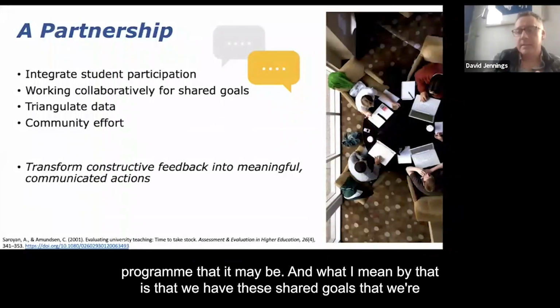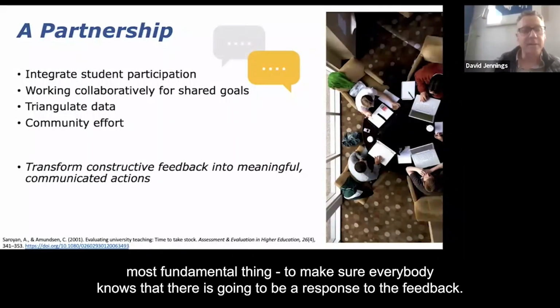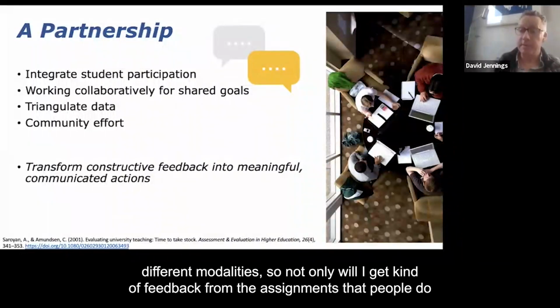And what I mean by that is that we have these shared goals that we're working towards. And it's really important to communicate that. And communication is the most fundamental thing to make sure everybody knows that there is going to be a response to the feedback. When we talk about triangulated data, we're simply saying that there are different modalities.